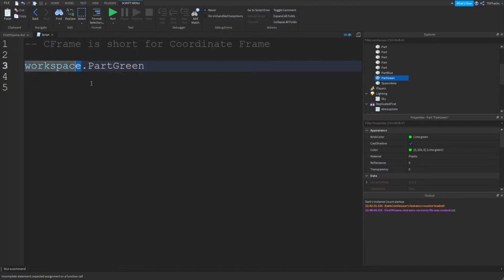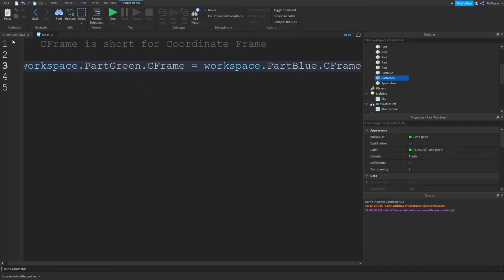It says, okay, go to workspace, okay, I'm here, and now go to Part Green, okay, it's here. And now we're going to get a property of Part Green, and this property is known as CFrame. So you say .CFrame, and in order to give it a new CFrame, you just say equals, and let's just say the new CFrame will equal workspace.PartBlue.CFrame.